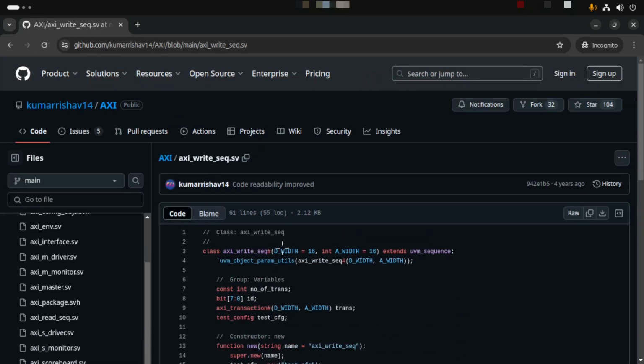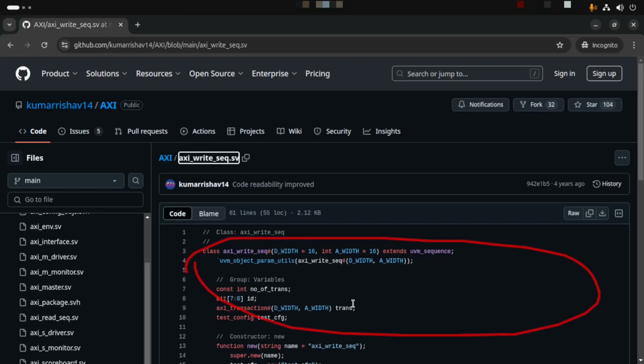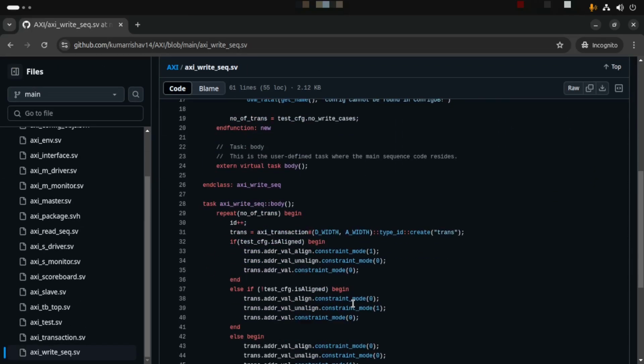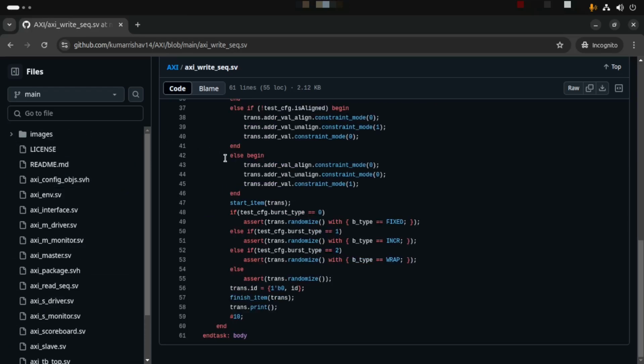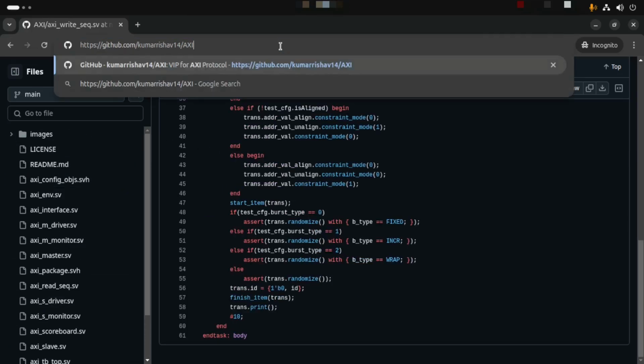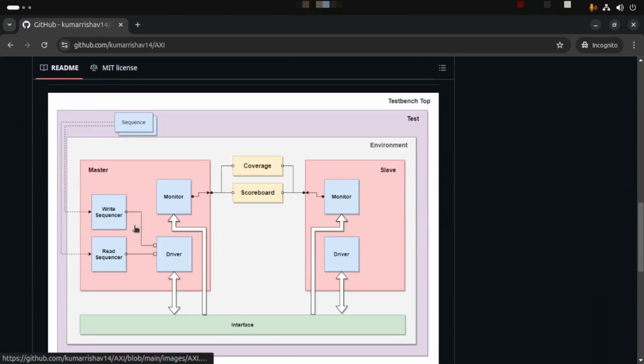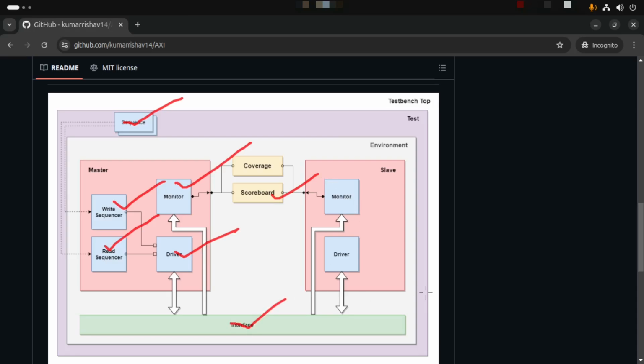Here is the sequencer. So you can go up to this and have a detailed view of what is there in the sequencer. Again, I am emphasizing that you have to have the basic knowledge of SystemVerilog at least to understand. Your Verilog knowledge will not be sufficient. So here we are done. Let me go back to the main page. So here I come back and I have shown you the code of the sequence, the monitor, the driver, write sequencer, read sequencer, scoreboard and interface also, because there is no DUT and no reference model here. This is only the VIP.